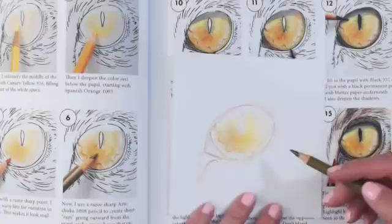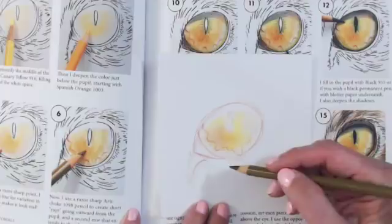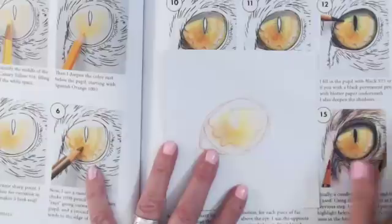Okay, so where were we? All right, step six. Now I use a razor sharp artichoke 1098 pencil to create the short rays going outward from the pupil and a second row that extends to the edge of the iris. So she's got kind of two rows using the artichoke. She's got one little row, and I'm just going to do little tiny strokes. I'm just going to try to follow her here. And it's probably hard to see. I'm pretty zoomed in, but I'm also going light with it.